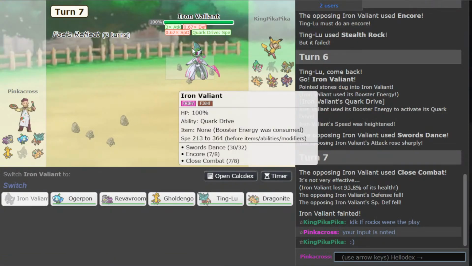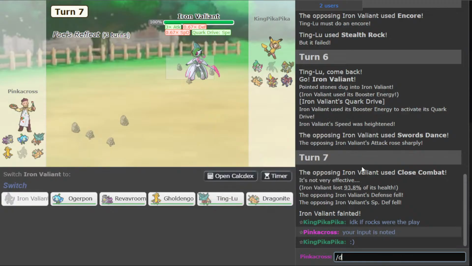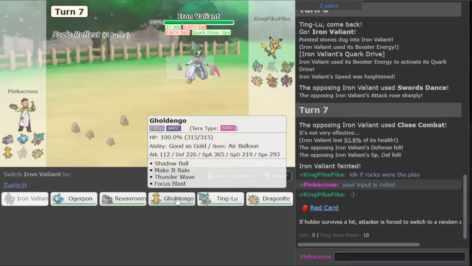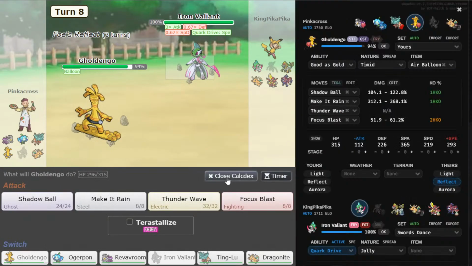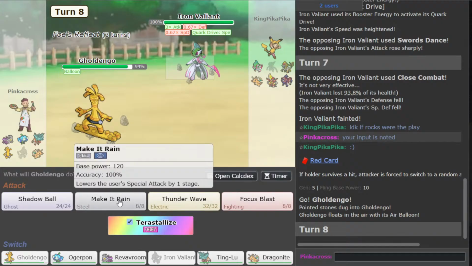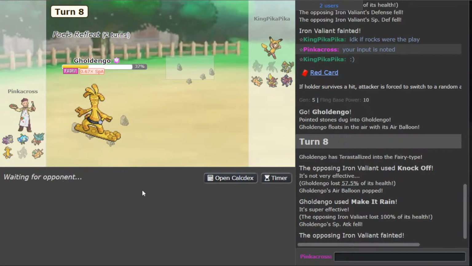Yeah, okay, so we immediately lose the speed tie. Awesome. Red card getting knocked off. DT red card. Solder survives. Does red card work on knockoff? Does anybody know? I mean, I think this is the move anyway. So we're going to go Gold. And then we could Terra Fairy here, I guess. That's probably better. Yeah, let's Terra Fairy, Make It Rain. Okay, cool. Situation handled.